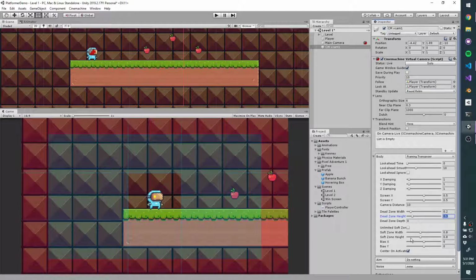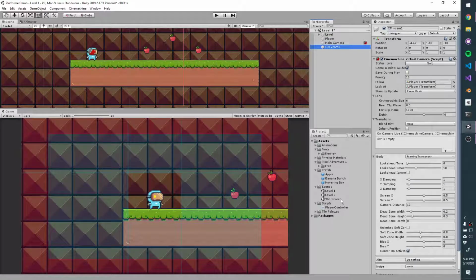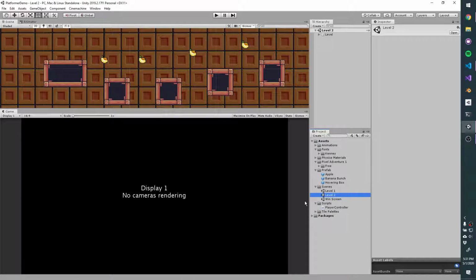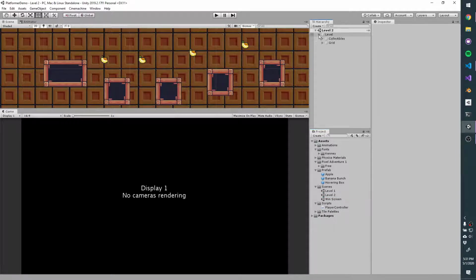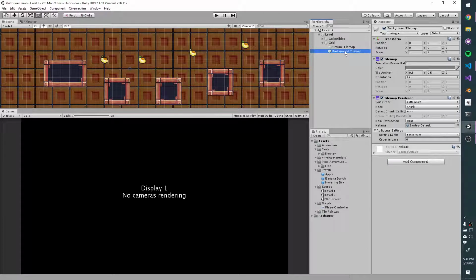All of these are explained in the video, so go check them out. This is a really useful thing. I'm showing it for 2D, but it's also going to apply to 3D and give you smooth motion in your 3D games. So now that we have this rig here where we have the player, the camera, the virtual camera, what I want to do is make sure that I bring those over to my level 2, because in this version, I just have a ground and a background tile map, and I actually don't have the player in here.